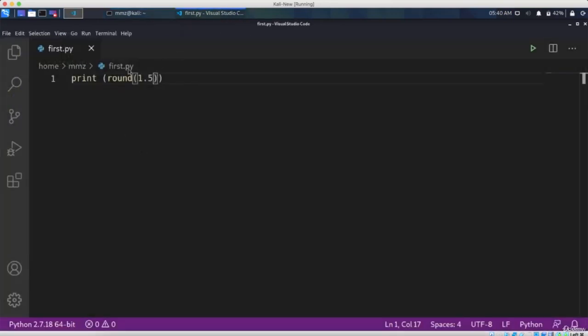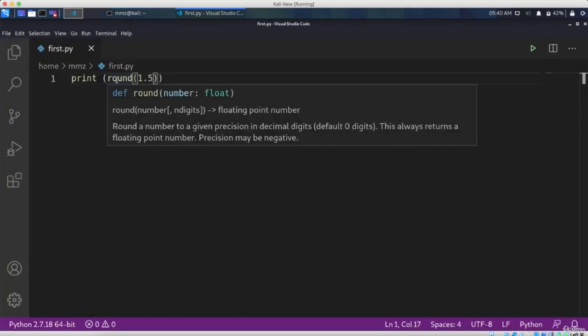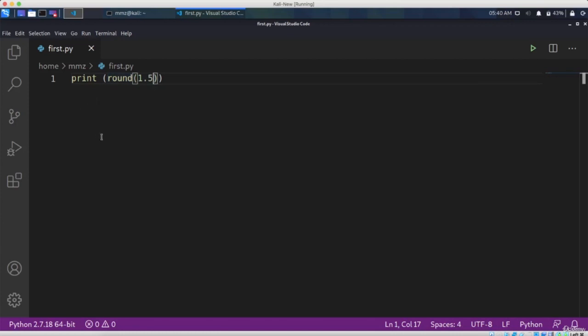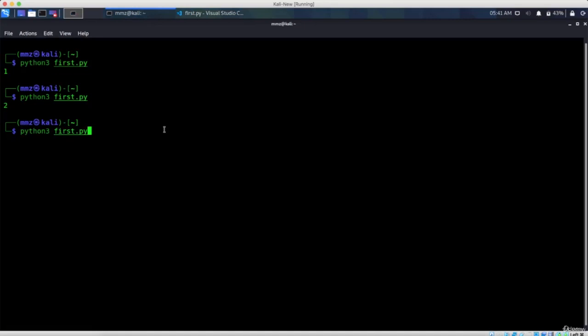Okay. So actually, these functions or methods, which is the round, the absolute, cosine, sine, these are imported from the standard library, which is the math. Okay. So before I show you, let's print another math function, which is the abs, which is the absolute, I mean. So here, put -4, for example. Okay. So if I go there, it should be 4, not -4, which is the absolute function.